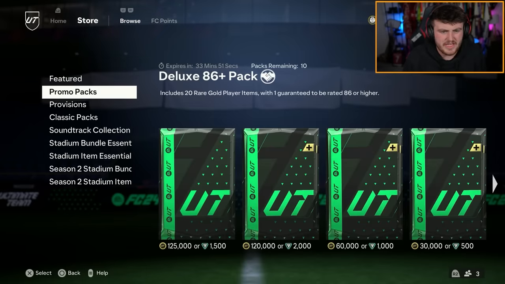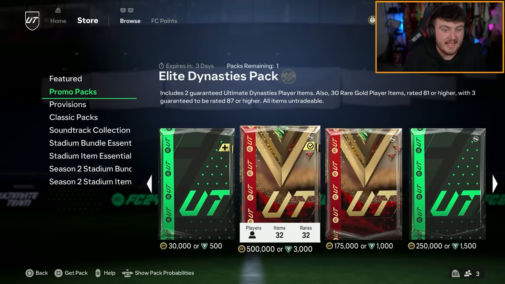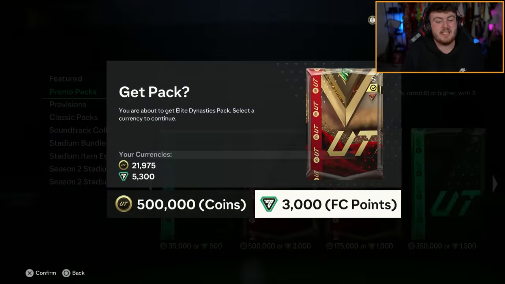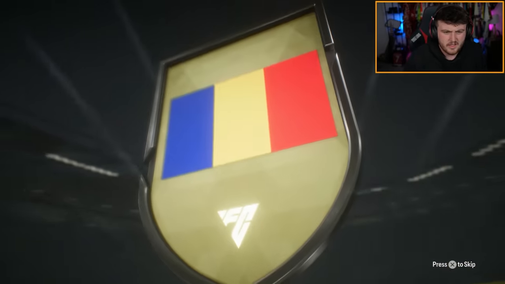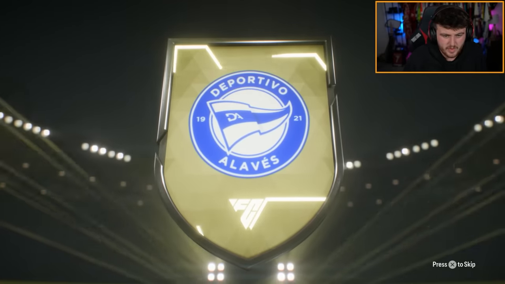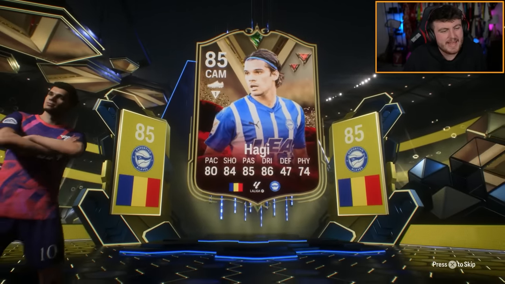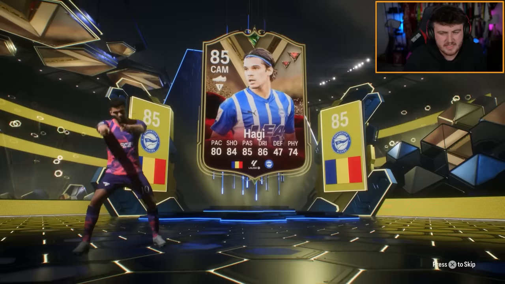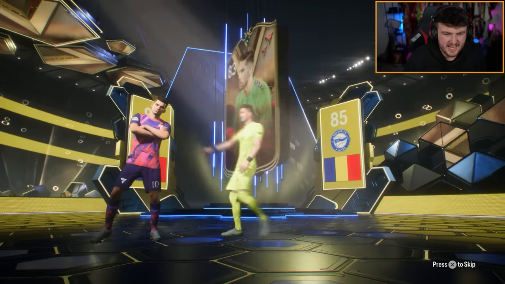All right, and then we've got the final 500k pack, which is the Elite Dynasties pack. Guarantees two Dynasty players, which I think also classes icons as well. Hadji. Not be the icon of the day. No, it's the one from Deportivo Alavés. Not great. All right, come on. Be someone amazing behind, like a Haaland or something, please. Or a Maldini. Is that Zidane again?